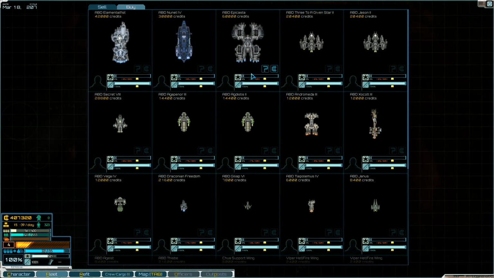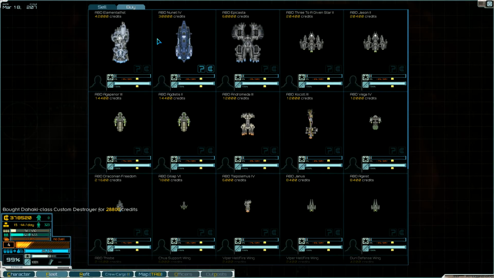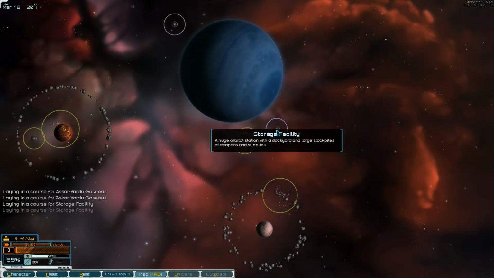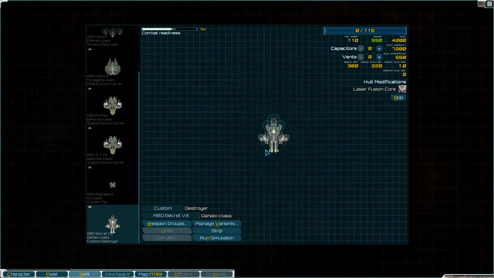Since, again, this is a look at the Gedune, I'm going to ignore the other types of ships that we could buy. Or else I would probably get this one. All right, purchase. Yes. Let's go back to our storage facility, which is next door, and load this guy back up.